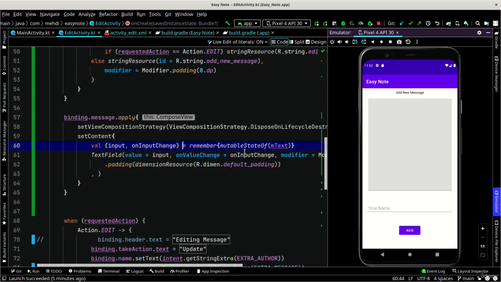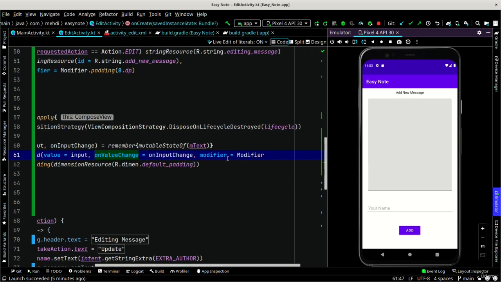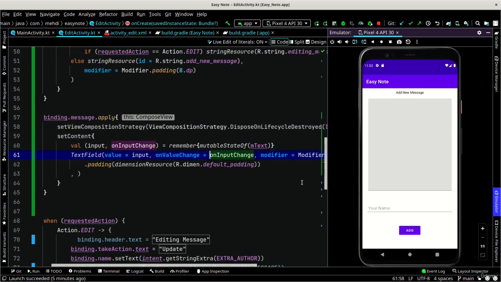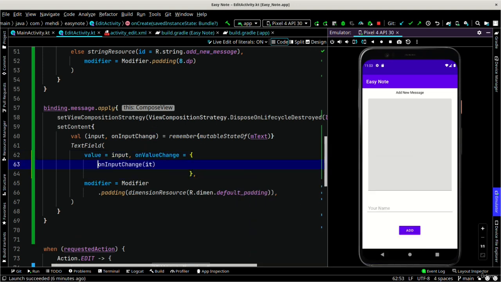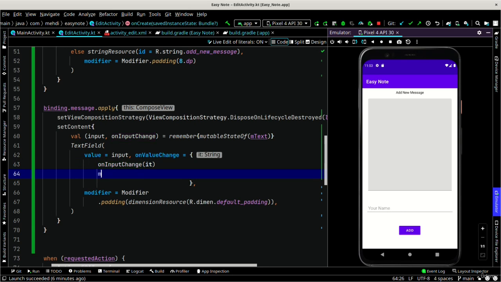Here on value change, I need to change the way I call this because I also have to make some other changes. I want to change the value of mText here, and I need to pass the modified text to mText, assign it to mText and update its value.